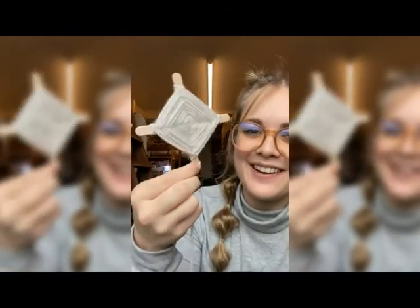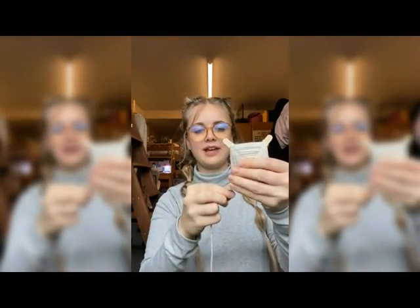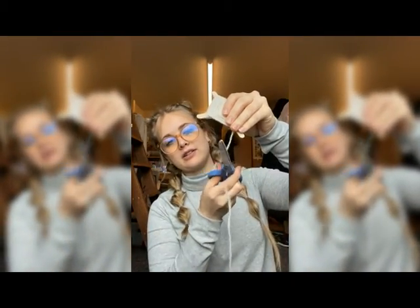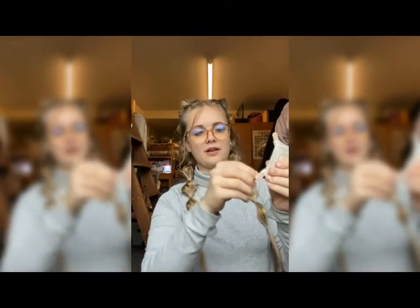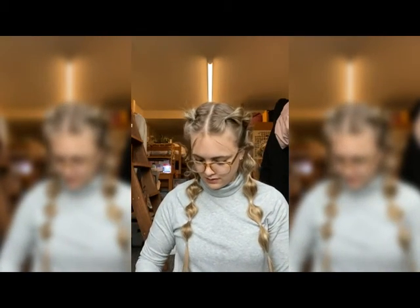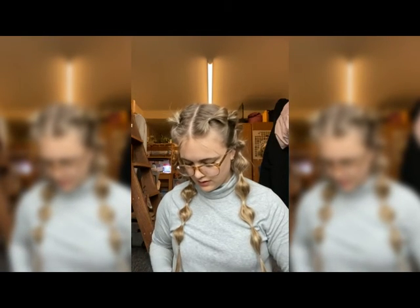All right guys, we are back and my Godseye is finished. Now we're gonna take our string, and this is where your scissors are gonna come in handy. You're just gonna give it a little snip and then tie it around the closest popsicle stick, just like this. And there we go.